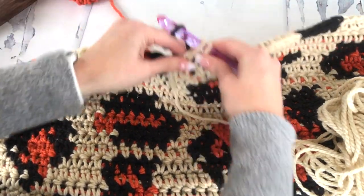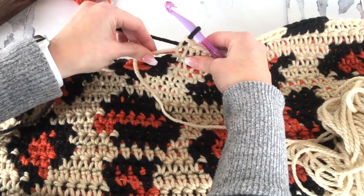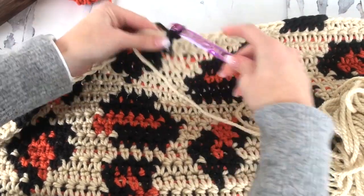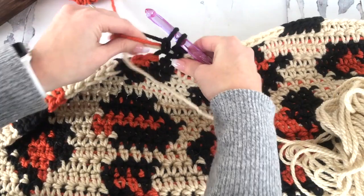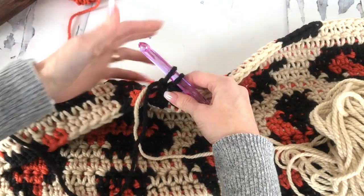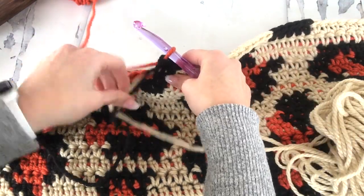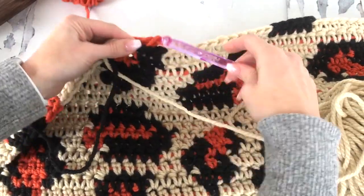So we're yarning over the black. Just still carrying along all the colors. So 2, 1. And now we're going to yarn over with the orange. So we're doing 2 with our orange.